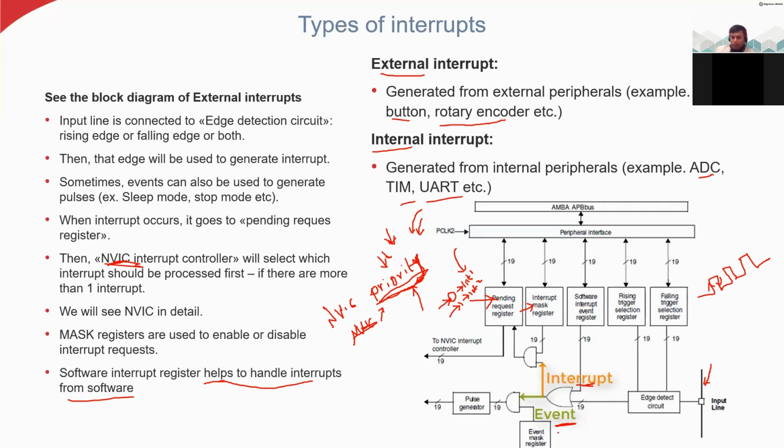Okay, and of course we also have events. Whenever we have events, we are also generating some kind of interrupts. Then the CPU will process that, and you can see that in the user interface.